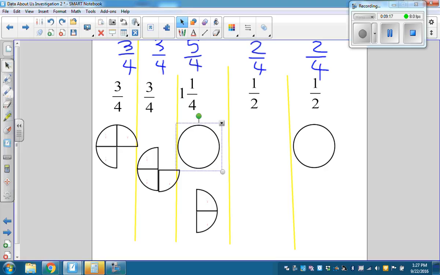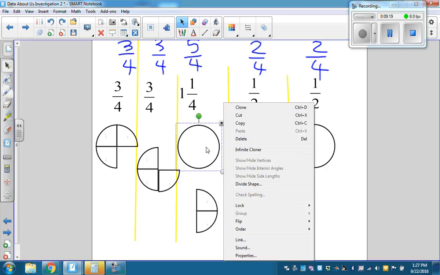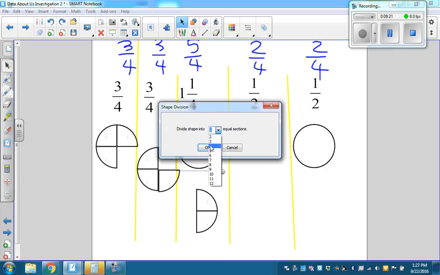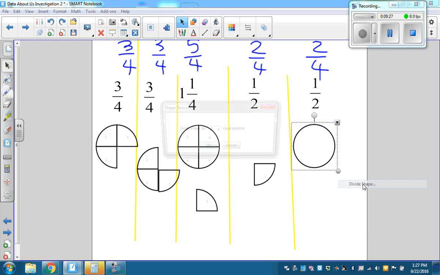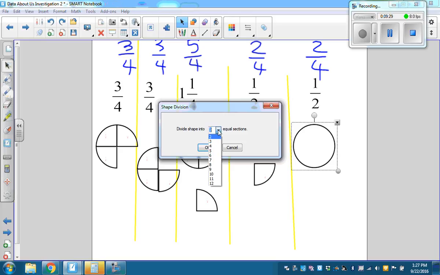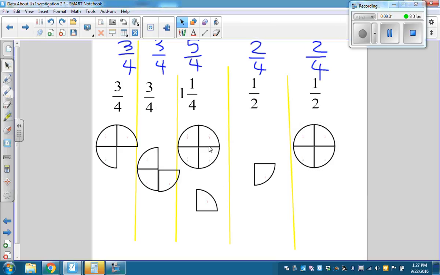And then this one, divide this into fourths. And that's 1 1/4. And now I need some halves. So I'm just making the picture to get your brain to see what this really means. And now I have a half there, and I don't need this, so we'll just throw it away. Okay, you got that? This is a half right here, right? A half, 1 1/4, 3/4, 3/4.